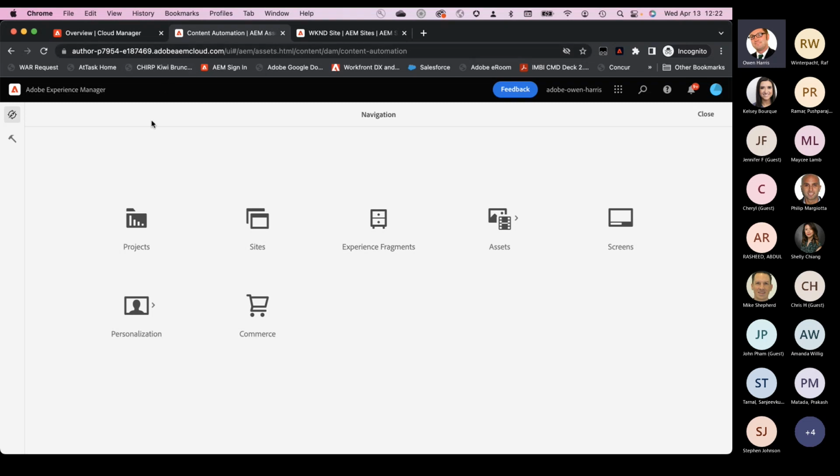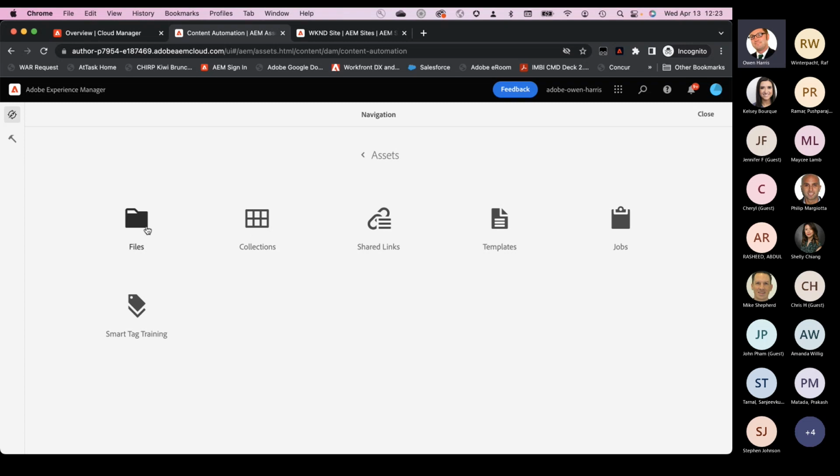So I'm in my familiar UI here. Because I'm licensed for the appropriate modules, I can see sites, assets, screens, commerce. We're going to spend the majority of our time in assets. And as you see, as I drill down, I've got some of what I've spoken to already, where I may have created manual or smart collections from search results to curate collections of assets together, so I don't need to look for the same assets again and again.